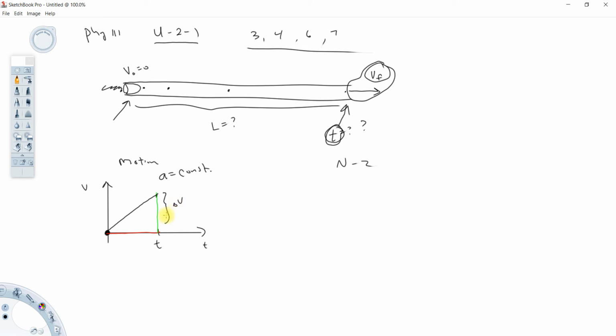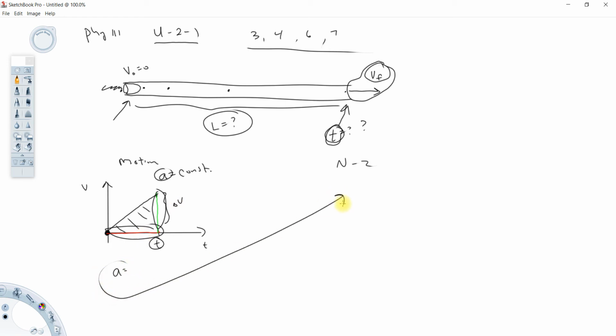This was given in the problem. The time not given, and the acceleration we don't have either. Use area. This area right here, you've got, you know, 1/2 red times green, if you will, is equal to the length of the barrel. You can solve that for t. Then the slope, which is the acceleration, is green over red here, right? Delta v over delta t.